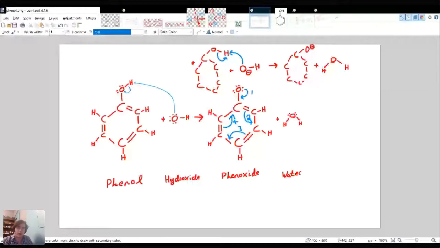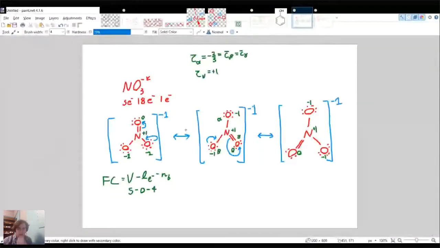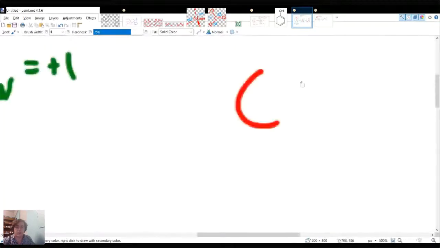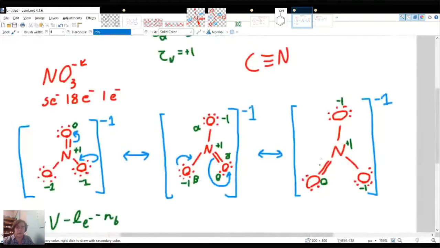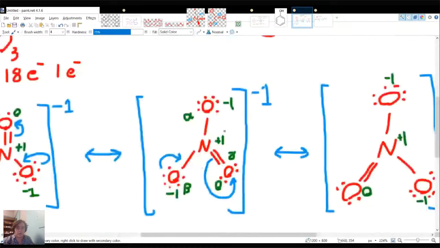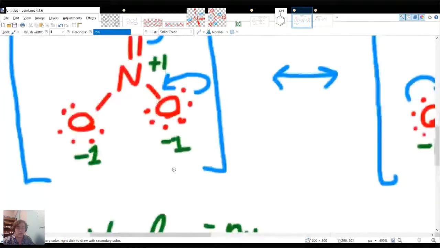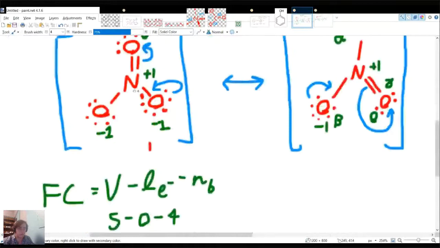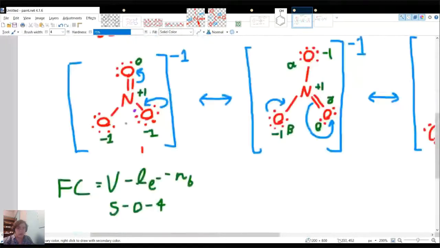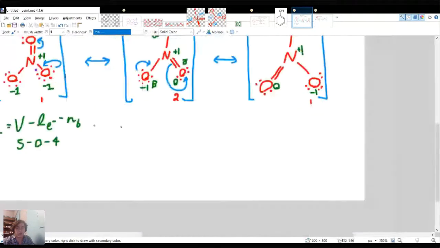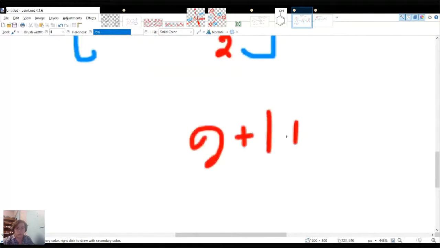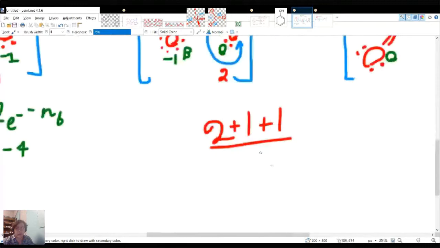And one thing I forgot to talk about was bond order. The bond order would just be the number of bonds in any given molecule. So for example, something like cyanide, which has a structure like that, has a bond order of 3. But in the case of resonance, the bond order gets averaged. For example, the bond order in this bond right here is 1. In this bond right here, I'm going to put purple on that. And then the bond order in this one on that same molecule is 2, and this one is 1. So the bond order is the average of these, which is 2 plus 1 plus 1 divided by 3, which is 4/3.